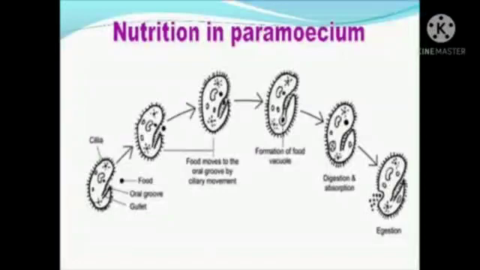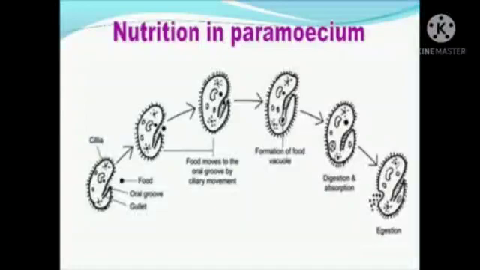In which step the diffusion process will take place? Absorption. Very good. Which type of digestion takes place in paramecium? Intracellular digestion will take place in paramecium. But in the case of amoeba, in which step the phagocytosis takes place? Ingestion. Diffusion is similar to that of the paramecium, that is in the absorption. These are the important points or important examples which will come under the heading Holozoic nutrition.